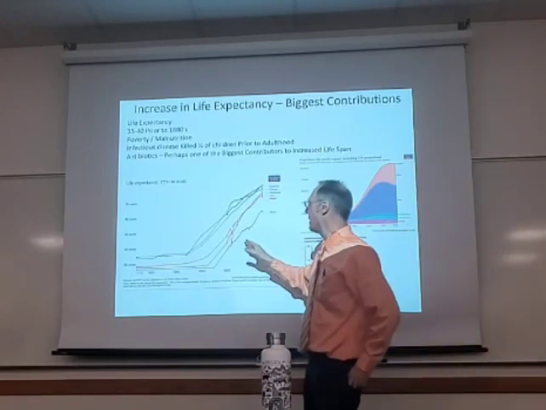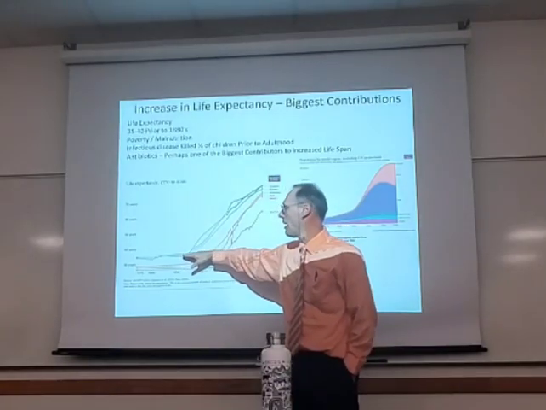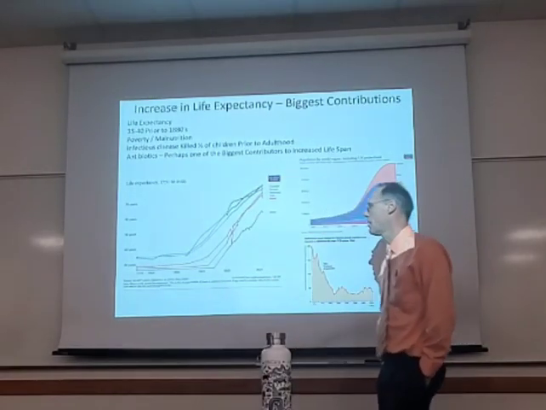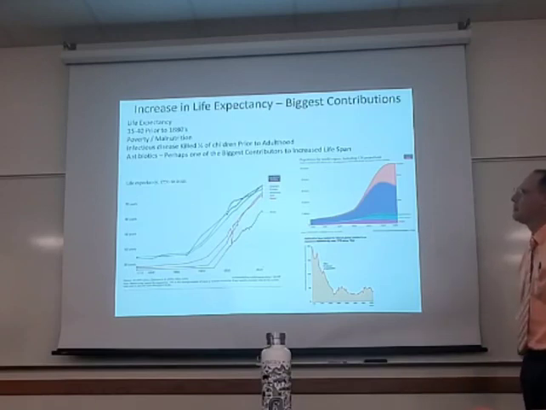So what is it that allowed this to happen? We're going along at like 35, and then what's happening here that allows life expectancy to start climbing? Penicillin. Medicine. Antibiotics. Specifically what? Antibiotics. So 35 to 40 prior to the 1880s, poverty and malnutrition the major facets. Infectious disease killing perhaps half of all children born, prior to adulthood. Antibiotics become the biggest contributor to increased lifespan.